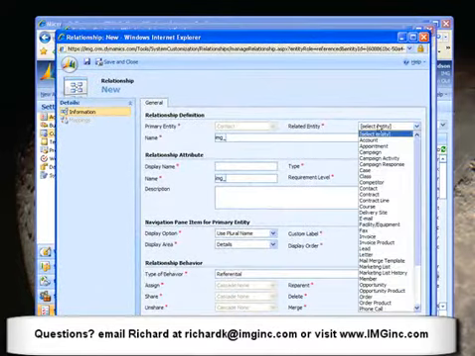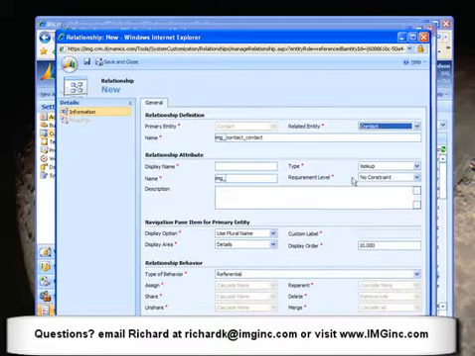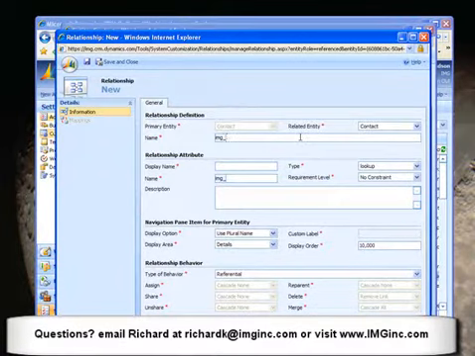The interesting thing about this is that I'm going to select the contact entity itself as the related entity, and instead of contact, I'll give this a slightly better relationship name. The relationship will be parent-child on the contact, and for the relationship attribute display name, I want this to be called parent contact, and I'll show you why. This will be obvious when I actually put this onto the contact form.